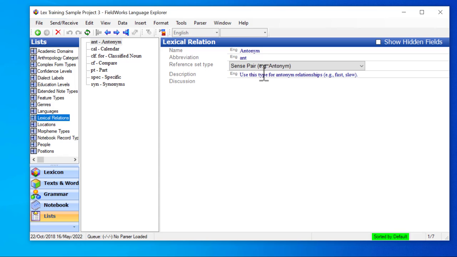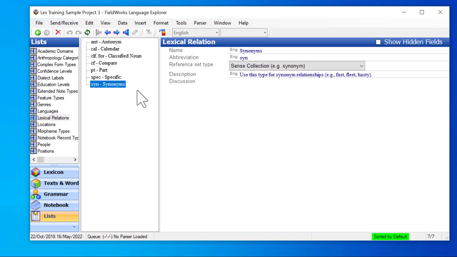And then here it says, for example, antonym. Now, this is just an example. This does not mean that only antonyms can be sense pairs. There are other relationships that could be a sense pair, or you could create one. It's just putting this example here to help you visualize what sense pair actually means, that antonym is a canonical lexical relation that uses this structure. Let's look at another one.